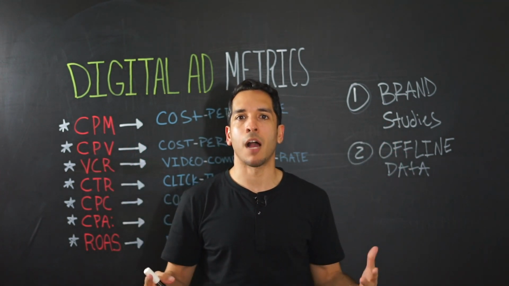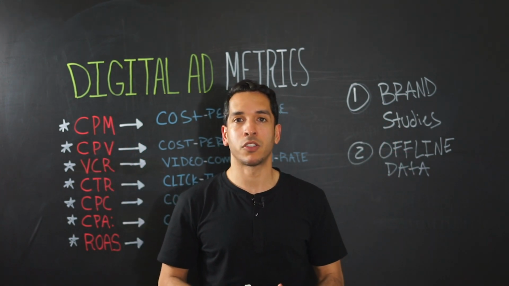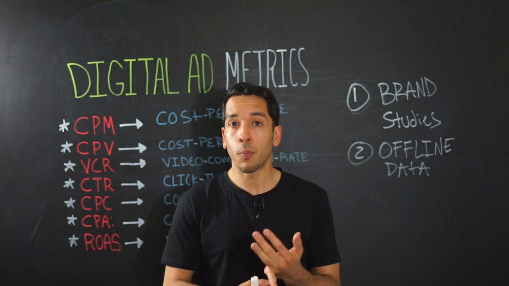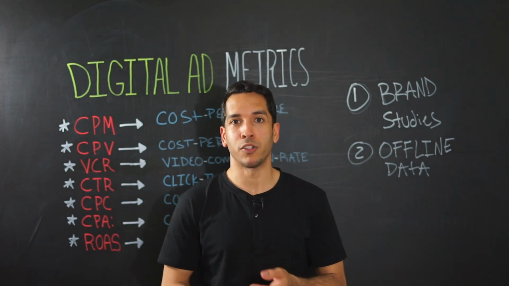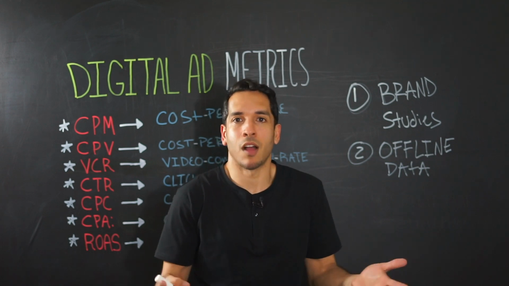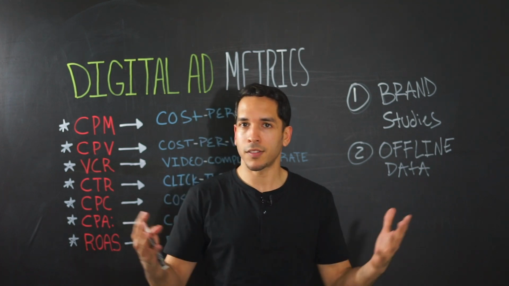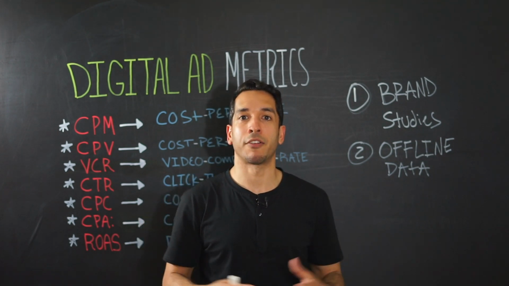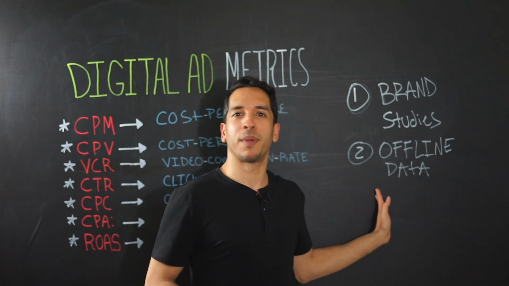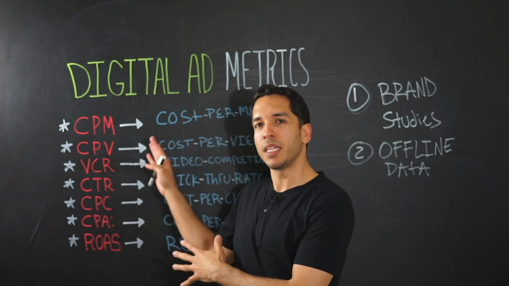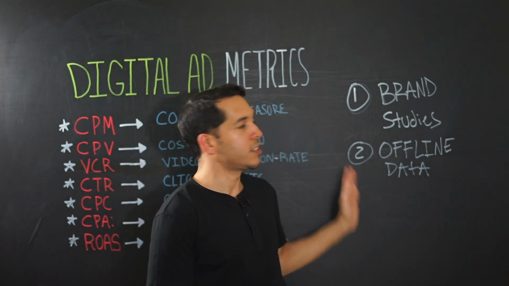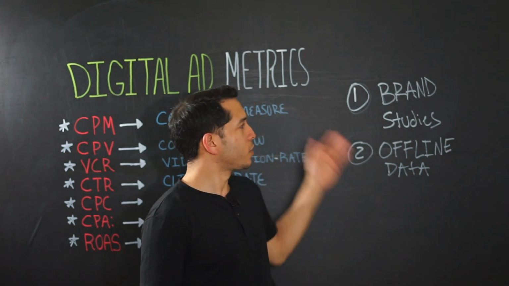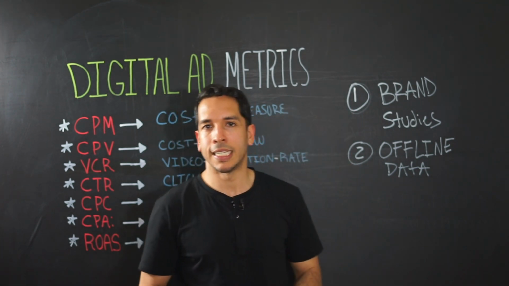Now, this is very common for offline purchases, such as maybe a vehicle purchase or expensive jewelry, where you might not be dishing out $10,000 or $15,000 on the internet. There are a lot of different scenarios where it's way more beneficial to look beyond these media metrics and to look at more holistic indicators of performance, using brand studies and offline data as well.